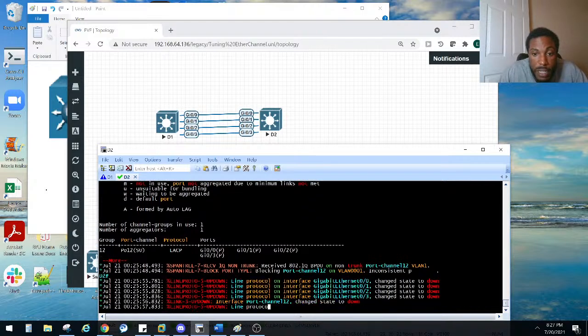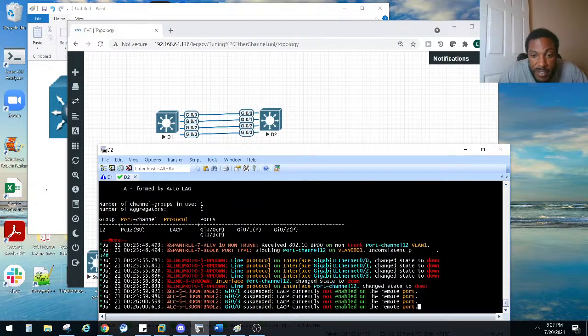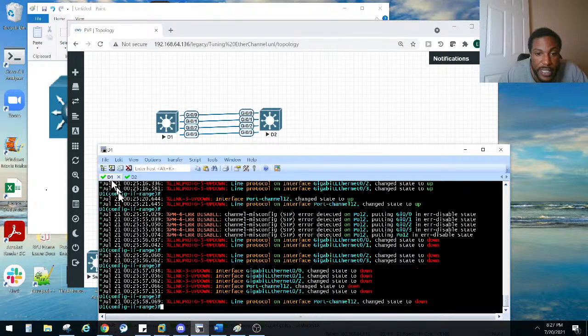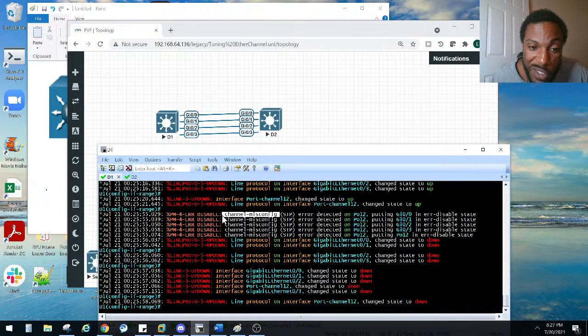Inconsistent peer. Oh, it's coming down. That's not good. LACP not enabled on the other remote port. Let's see here. Let's see what we did here. What did we do? Disabled state. What the hell? Oh my goodness, we got some troubleshooting to do today. Dang, look at them IOS skills. Now we're gonna see. We got some troubleshooting here. We got a channel misconfiguration.